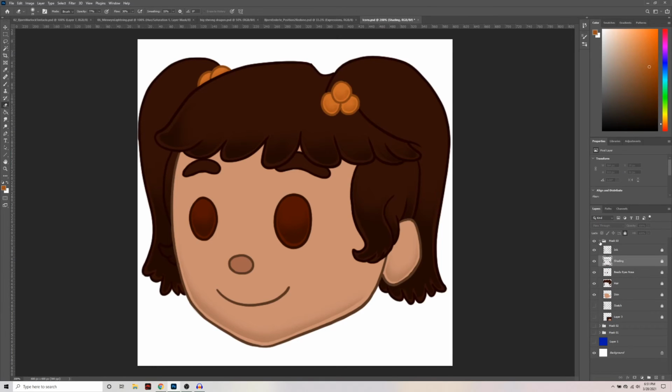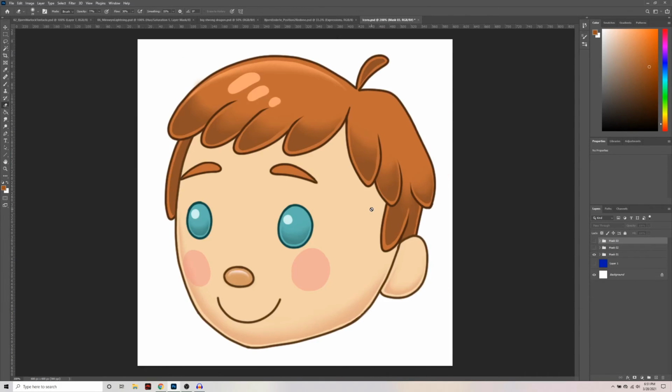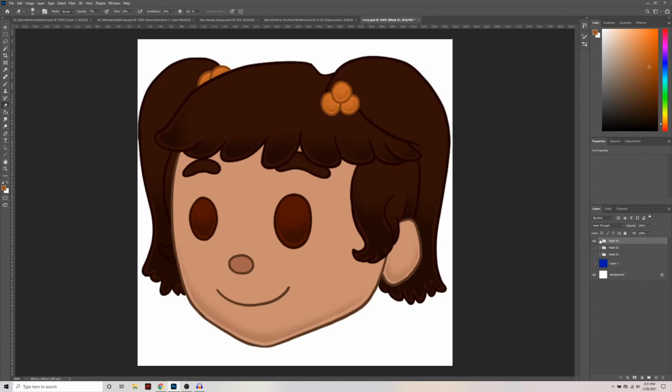Next up is the highlights. So you'll notice back here on our boy mask that I keep referencing, we've got our dark areas here on the edge of the hair, but we've also got a couple light areas, like up here on the top of his hairline and on the tip of his nose. So we're going to add some highlights, which are going to be the opposite of shading. We're going to make a new layer, name it highlights.